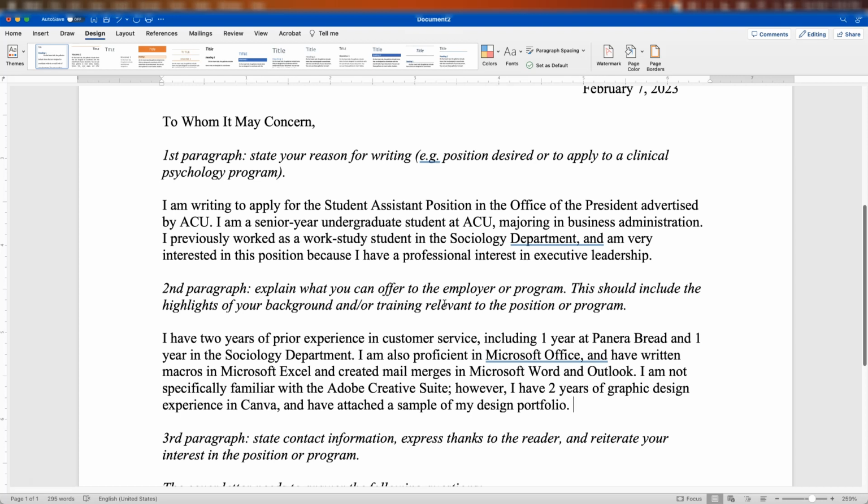Now, why would you use language like this? This is saying, oh, I don't have that specific thing that you're asking for, but I have some relevant experience in the same area, just not with that specific program.